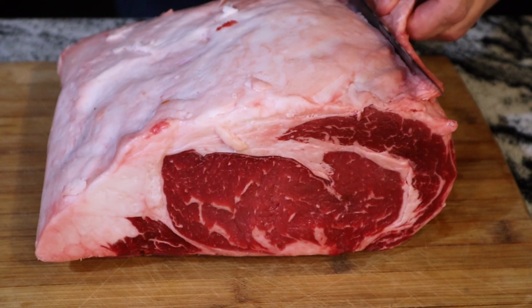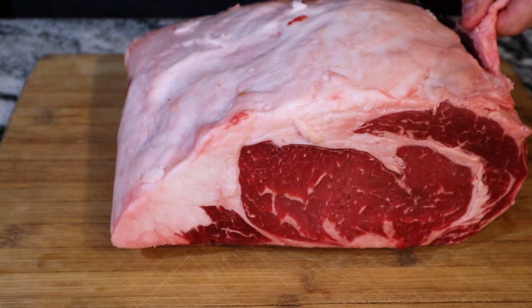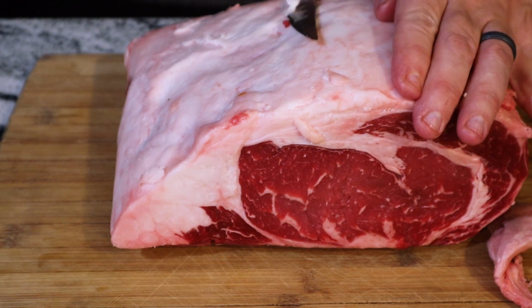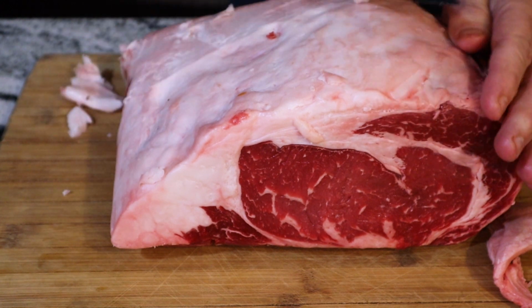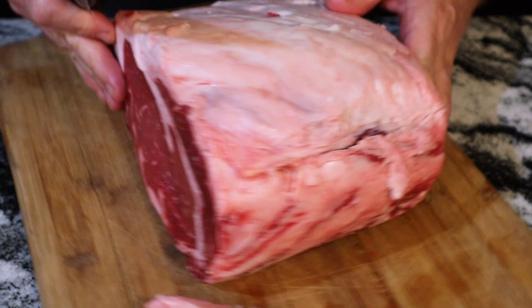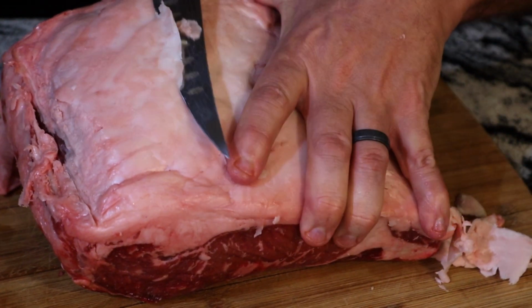Let's go. Alright, first things first, I am going to trim this up just a little bit, but not a lot. I'm really just taking off some of these outer fat pieces. I'm also going to take away some of this. Again, I'm not going to take away a lot of fat because it's going to be on the rotisserie, and I think what we'll see is a lot of this fat will come in handy as it's on the rotisserie.